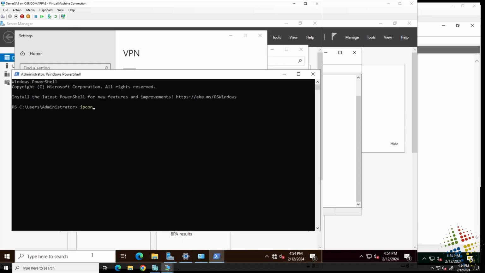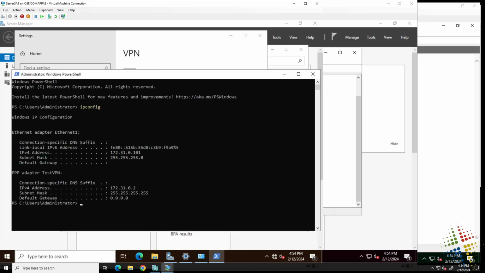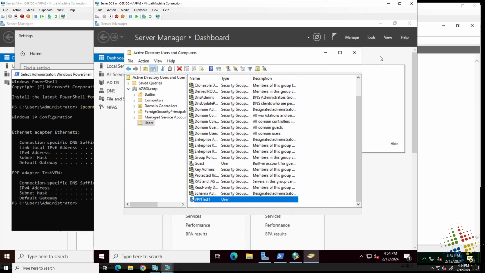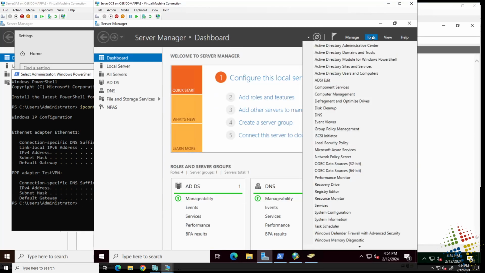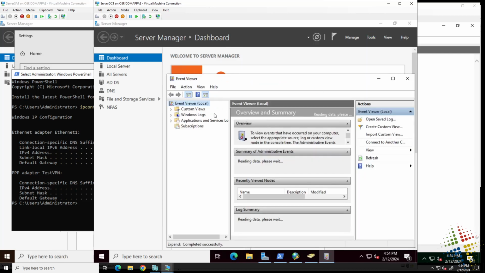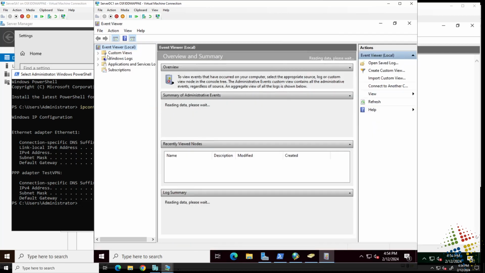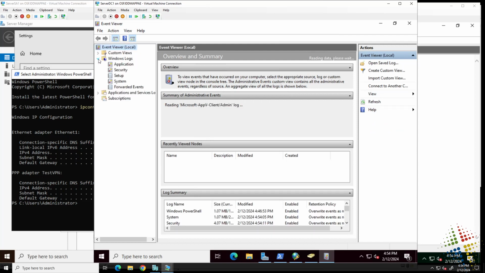Let's do an ipconfig, and we will see we now have a different IP address assigned to our VPN account. If I go into server DC1, we can go to Tools and Event Viewer. And under Windows Logs, we want to go to Windows Logs Security.